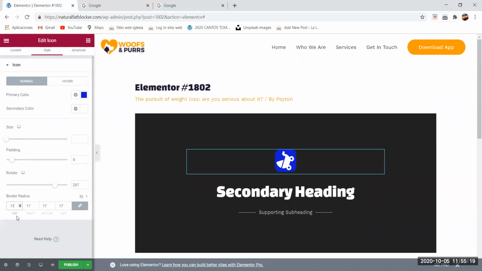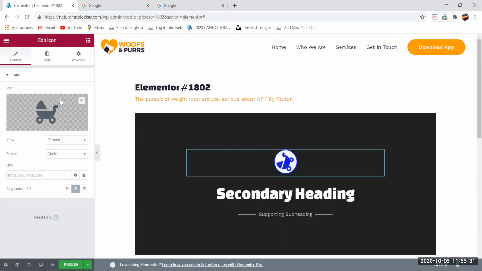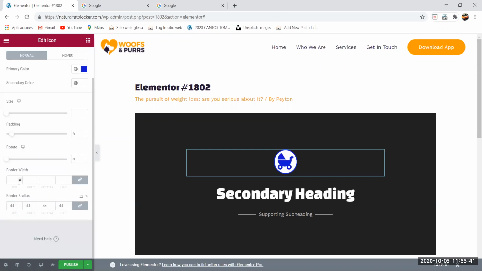Actually, I can increase or decrease the border radius. Let me select the other option in content view. Instead of stack, I'm going to put frame. I'm going to come back to style and rotate. I'm not going to rotate it. It looks pretty awkward. So I'm not rotating it, but now I have border width.